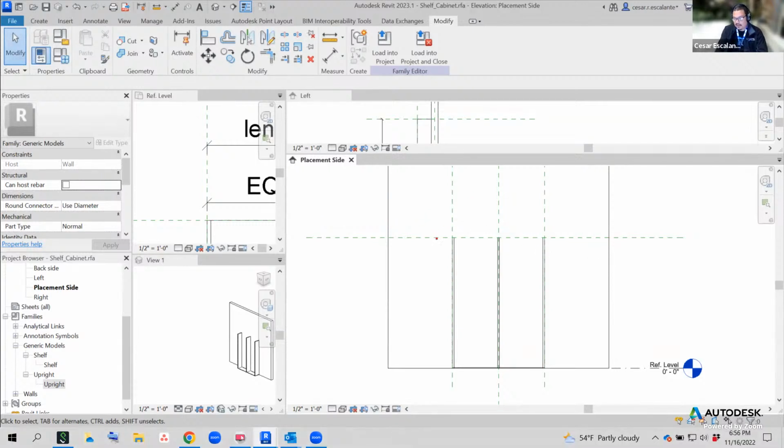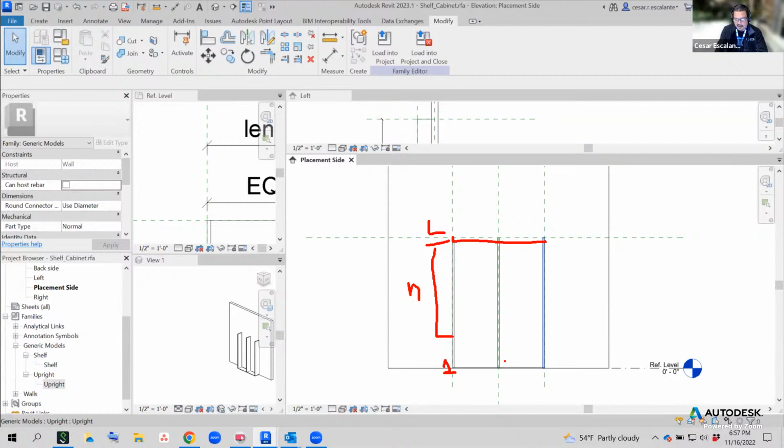Another method of creating an array is defining the first item, then selecting the last item. I'm going to call it L, and then define how many elements are going to be distributed in between. So n could be 3, could be 4, could be 5. Out of these two methods, this one seems to make more sense. You select the location of the first element, select the location of the last element, and then you define how many fall in between. In the case of my shelf, the shelf at the bottom is my first element. The location at the top is the last element. And then how many elements in between is going to be n.